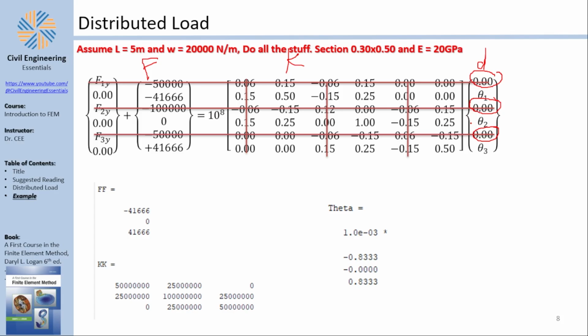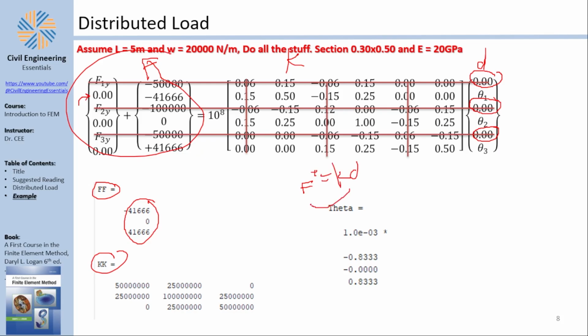row, my third row, and my fifth row, and of course, group up the surviving remainders. So this FF is basically the force after we dashed and slashed all those lines, and the KK is the stiffness matrix after I dashed and sliced all those lines. And what remains here is to say that our force vector, which is basically those two together, don't forget that, you have two, which makes sense. So if I had a nodal force here, I would add it together. So my total force here equals K multiplied by D, which means that I can invert K and left multiply by F to get D, which is deflection.